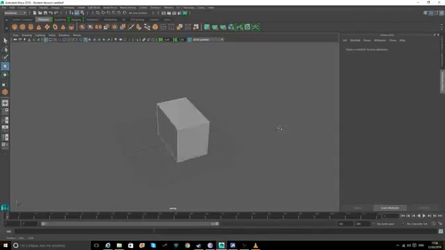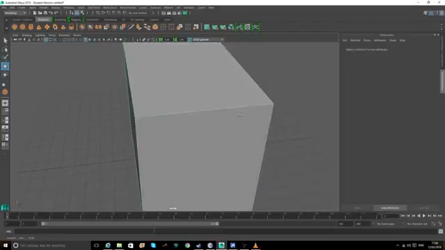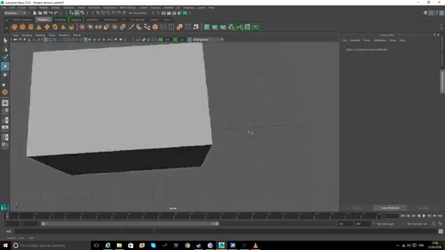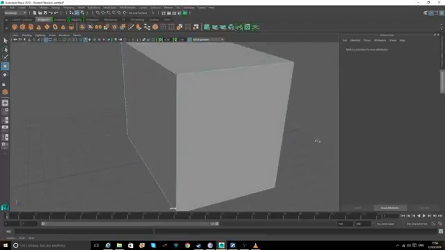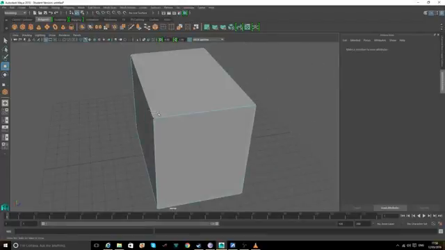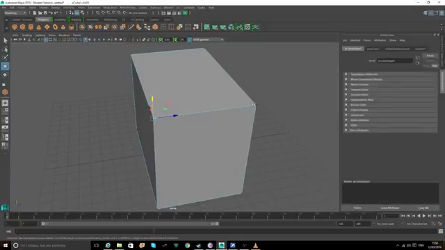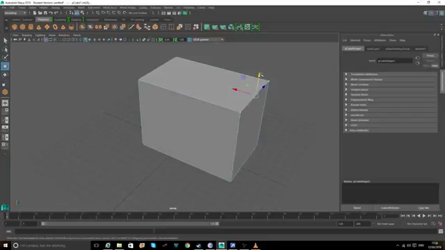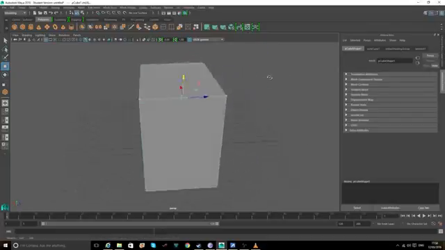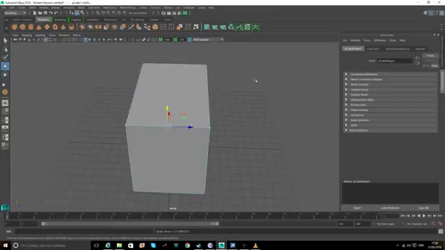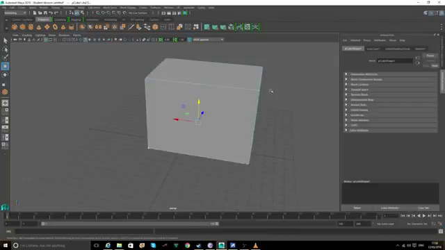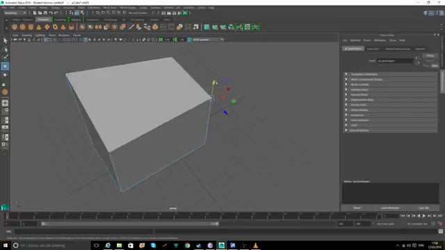Okay, now if I select vertex, every edge will have 2 vertex points. 1, 2. Okay, connected together. 1, 2. 1, 2. Okay, so if you shift and drag left click to select them both, that will essentially work the same as your edge, because they're both connected essentially as an edge. Okay, but if we select one, have a mess about with that, that will just move this vertex point.